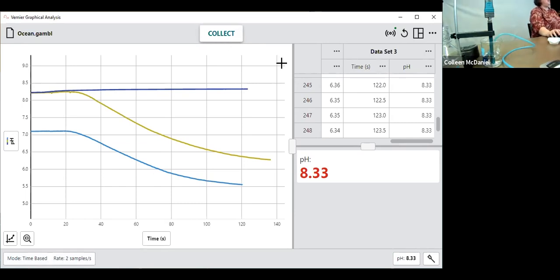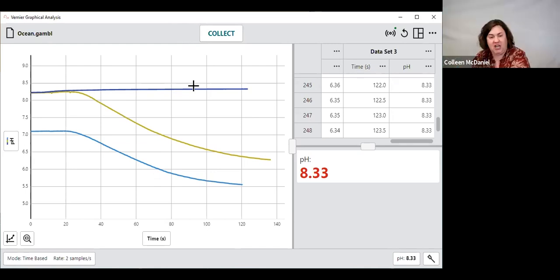And so we can see, looking at these, that just adding atmospheric air in there, those CO2 levels did not change the pH. The pH stayed stable during that time. Versus the times we added excess CO2, we're having more carbonic acid forming, and that's going to cause that pH to drop, which is going to make it more difficult for organisms to be able to make their calcium carbonate structures in order to survive and have viable offspring.